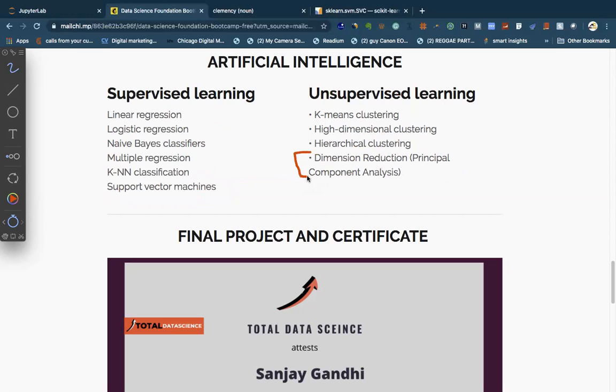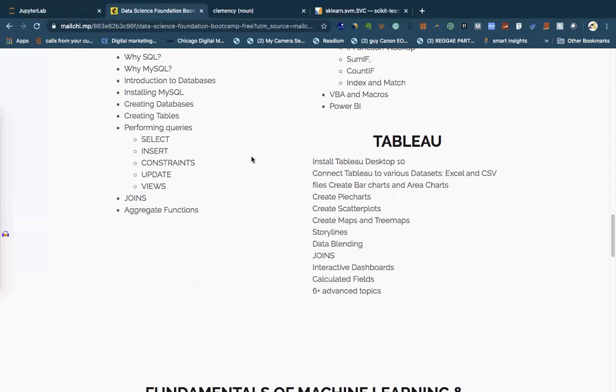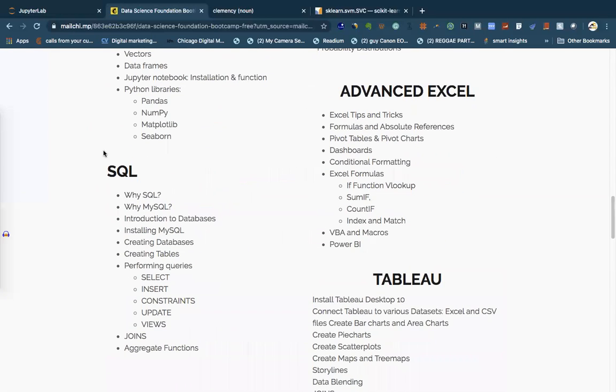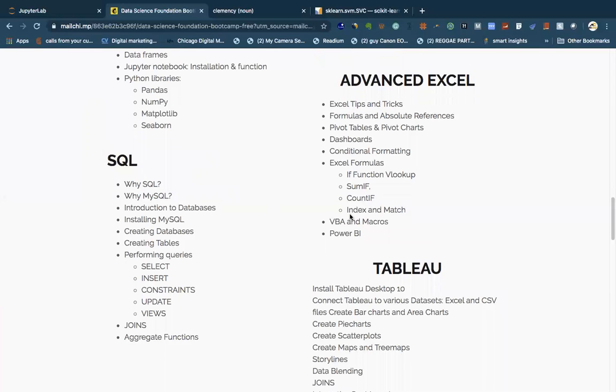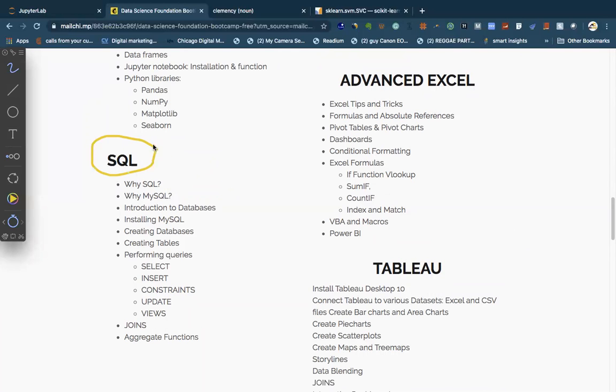After that, with these ones, I'll give you access as they become available. So you can get access to these anytime that you want.